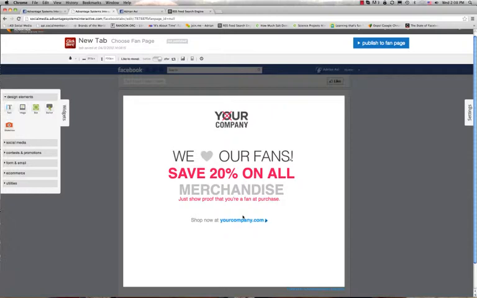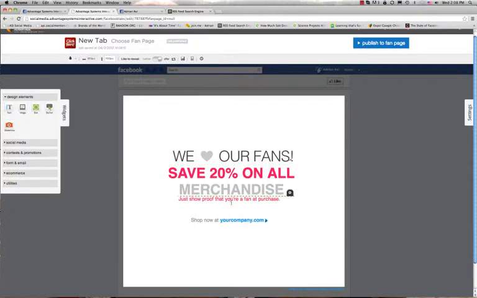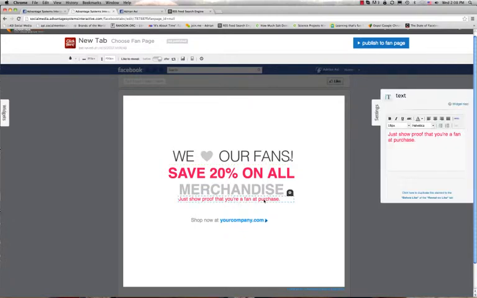Now, you can have a coupon that's actually downloadable, or you can actually have just a keyword that they mention. I'd suggest a keyword because it keeps things simple. They don't have to download something and actually print it. But if you do want to have a printable coupon where they come in with it in hand, I can show you how to set that up as well. So again, we'll delete some elements that we don't need. And you can change this wording to say, mention keyword special to receive your discount.